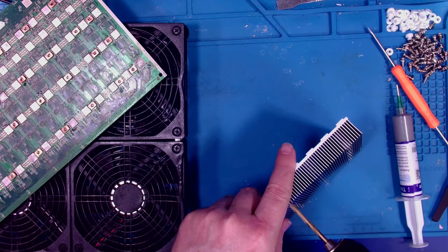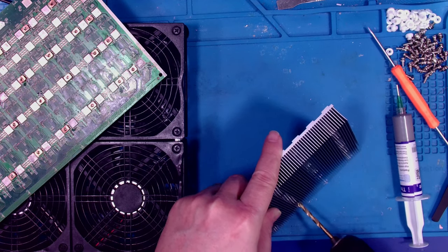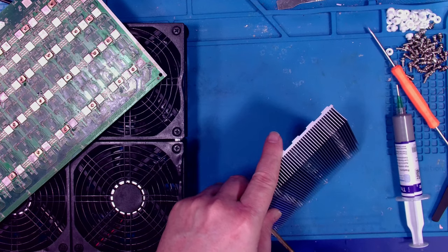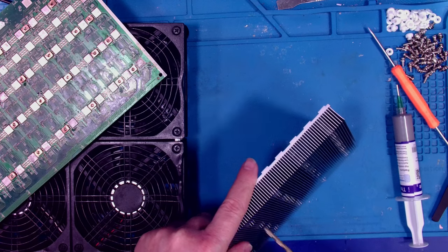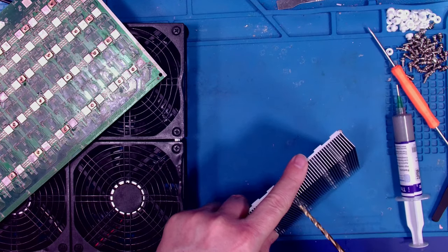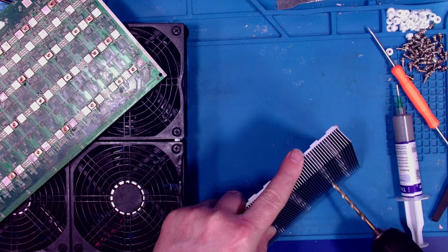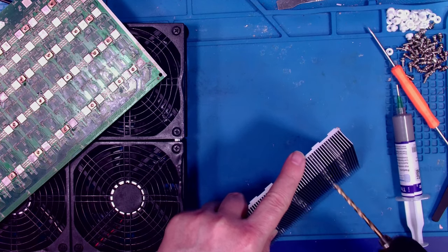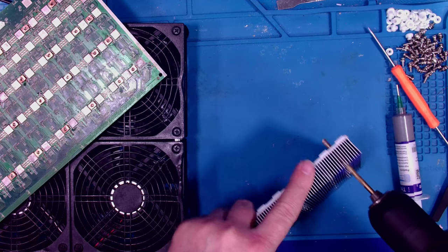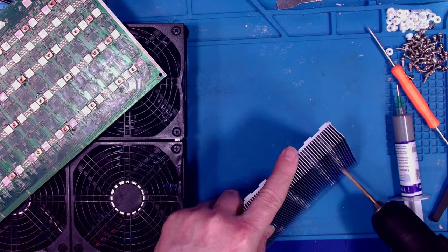So why am I doing this? Because the holes are a little small, and I need that extra wiggle room. Okay, three more rows. Joy of doing things live. Cool.